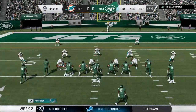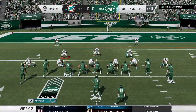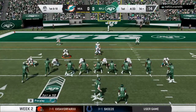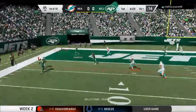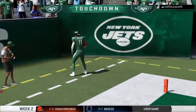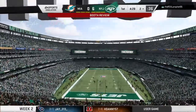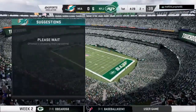A lot of attention paid this week in practice to red zone offense. The coach was optimistic about how it went. We'll see. Hey, Charlie. No, check that. We want Mike 50. On first down, it's Darnold. That is caught by Anderson for a Jets touchdown. Robbie Anderson. His first touchdown of the new season as his guys are able to strike first here in this opening quarter.